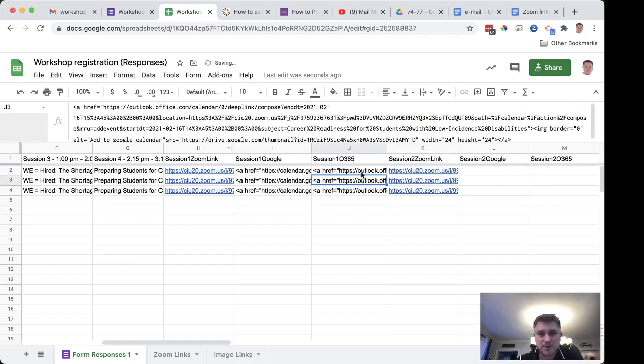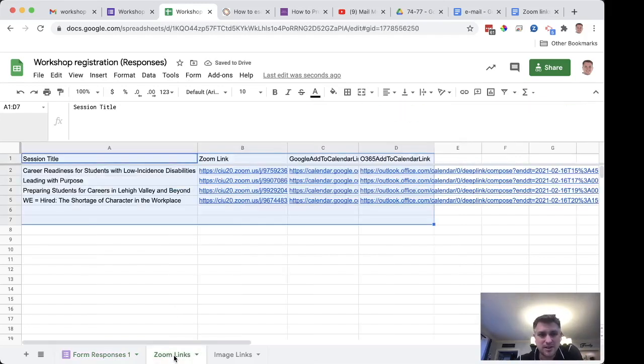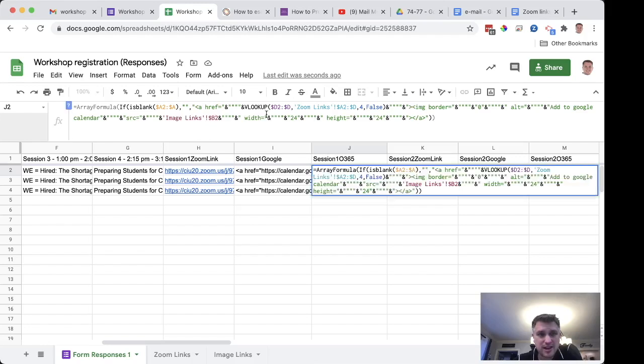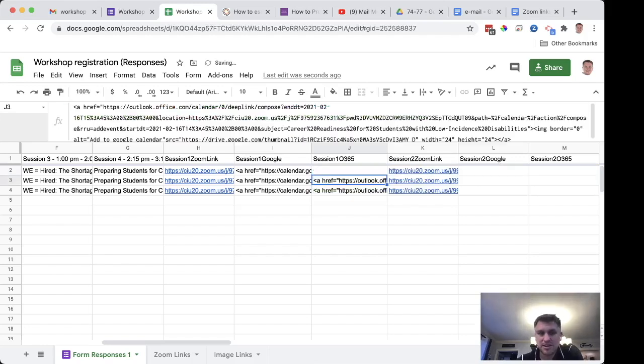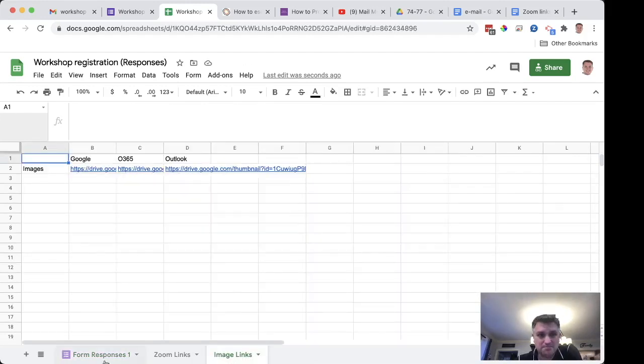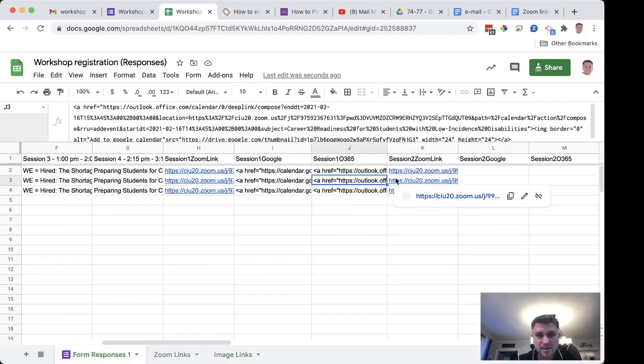The reason is that if we look in here, now that we're talking about O365, we want to return this column, which is number 4. And the other thing that we probably want to change is that B, so let's make that B a C, because C2 is where the O365 image link is. So that's it for that.